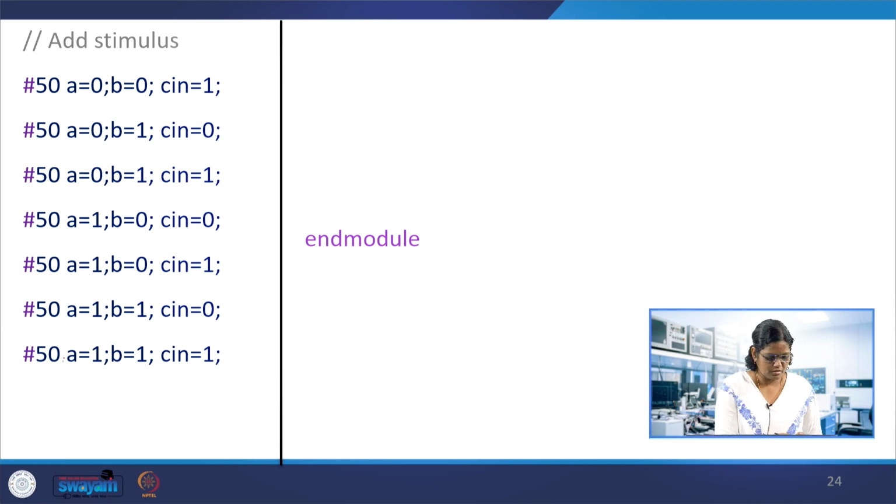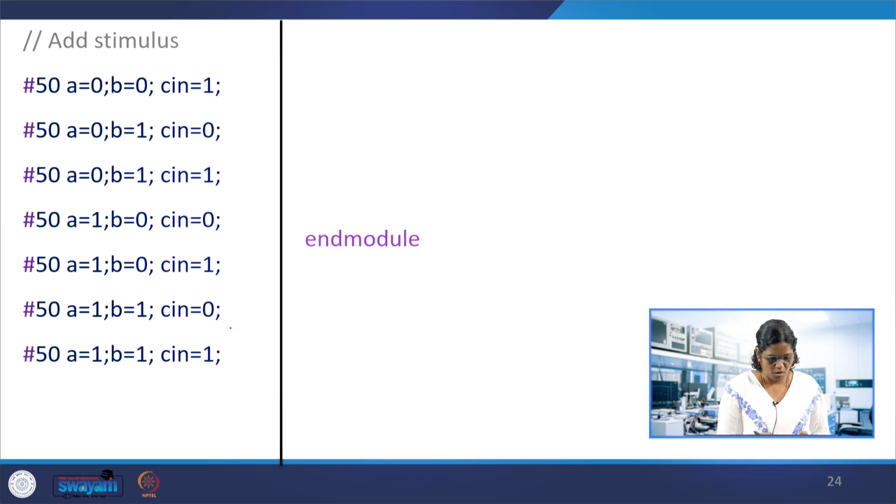In these, every input is changing with #50. That is, 50 time units is given initially, and in the previous case we had given #50, after which the change exists. This is also similar, at #50 this is changing, that's the meaning. In the previous example the change occurred and it was retained for those time units, then the next one is changing. So this is the difference you can notice.